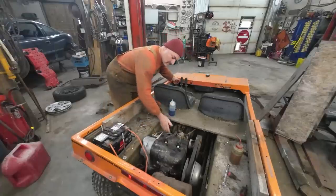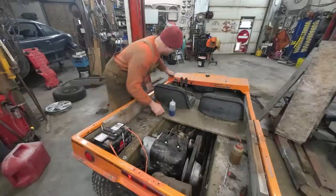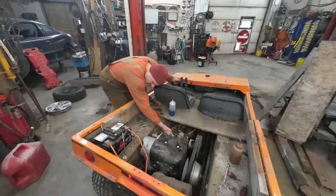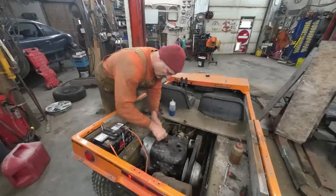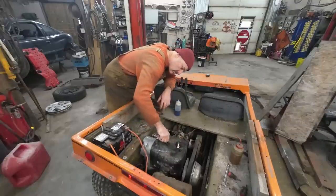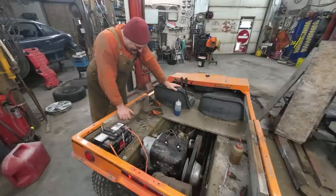All right. Do these actually matter if they're right or left? Can do it. Man, that is stubborn. Bugger.